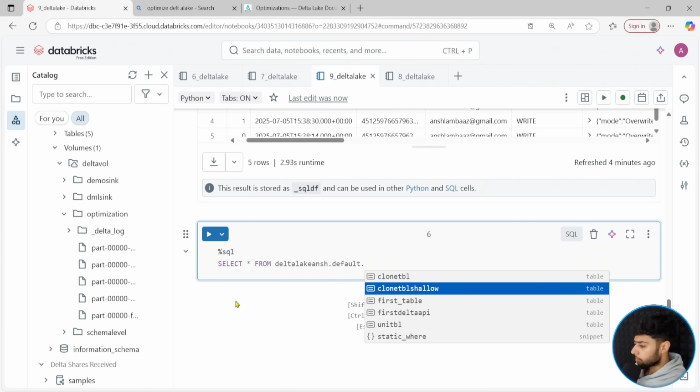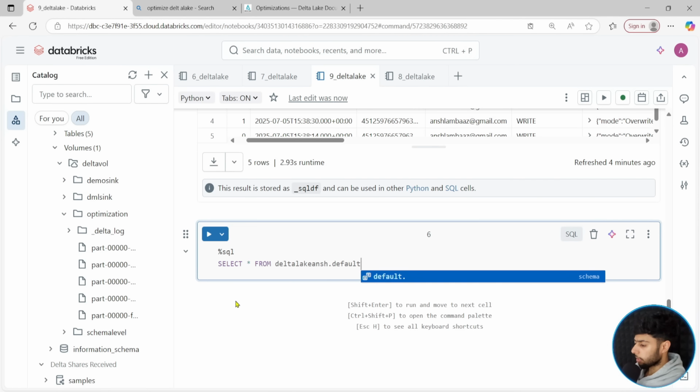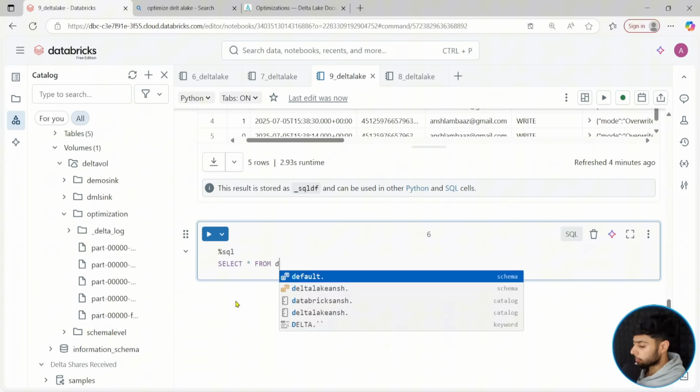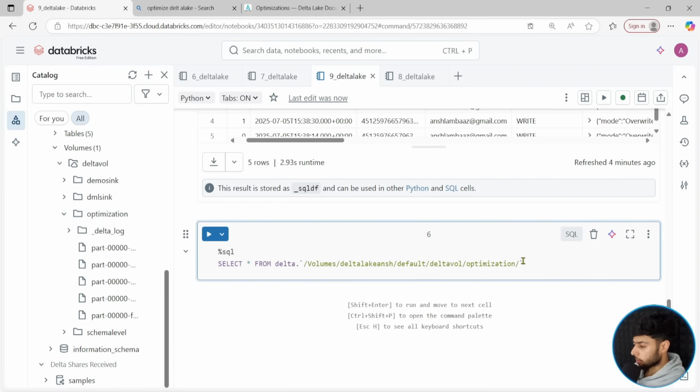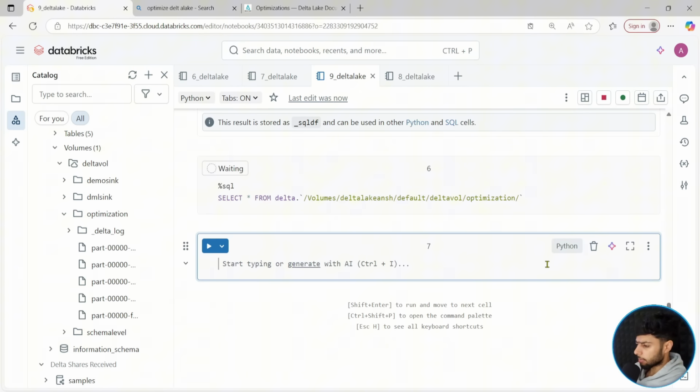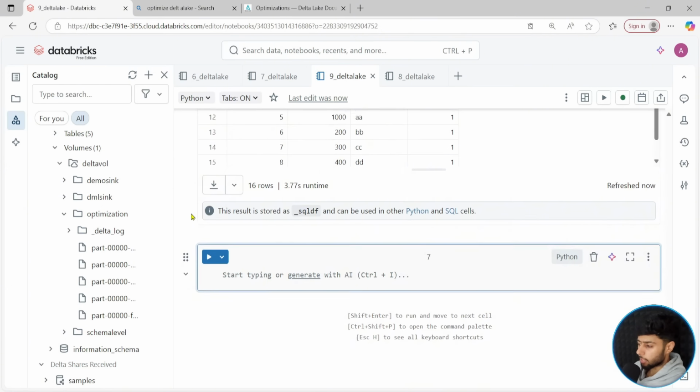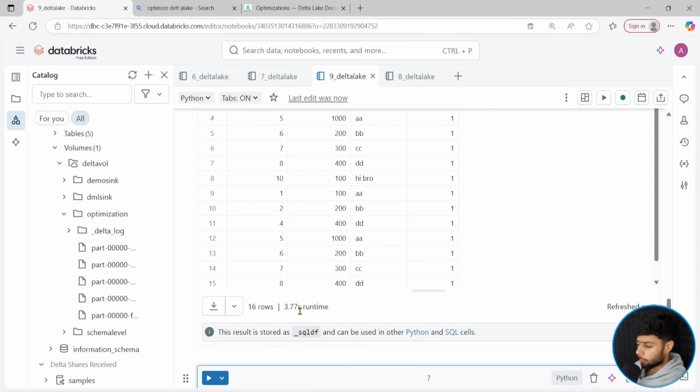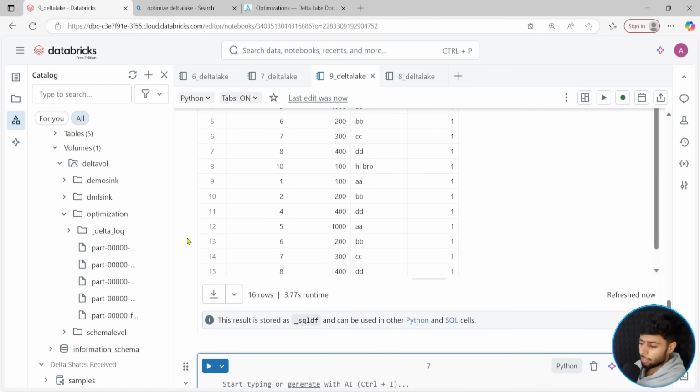And what is the, I think we have the Delta Lake, right? So we will simply say delta dot backticks, and this is the folder. Okay, perfect. Let's try to query this. And this should be fast enough. Why? Because we have enabled optimization technique, and this just took 3.7 runtime. By the way, this is not a decider because we cannot actually decide the performance using small files, but still you should see some difference.